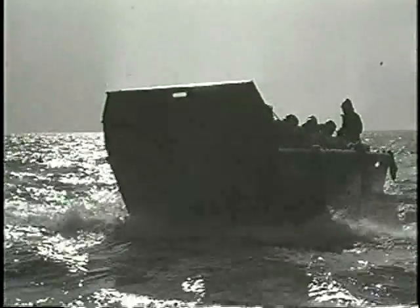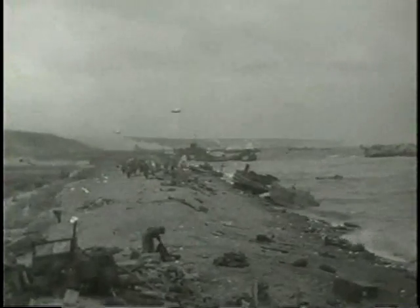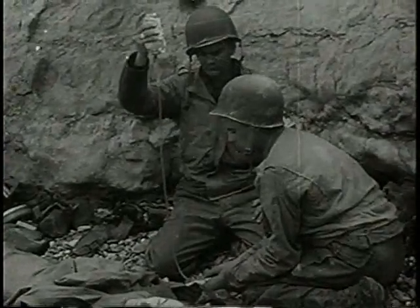And to my knowledge, on a particular sector, there were 9 boat teams approaching it. In the sector that I was in, I believe I was the first man to reach the dune line on Omaha Beach in France on the Easy Red sector in World War II. We had 52% casualties in Europe. We lost 100 out of 197 men on the beaches of Normandy.